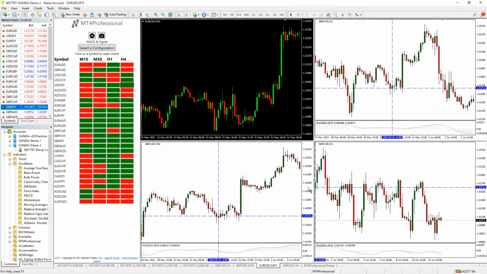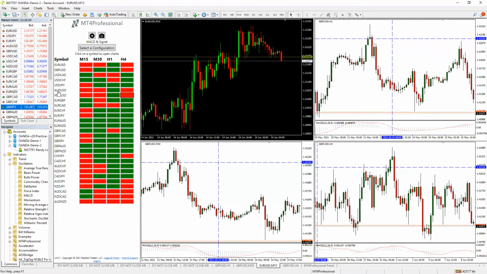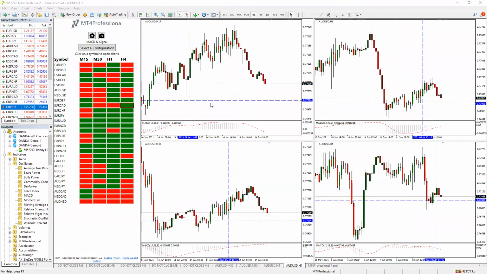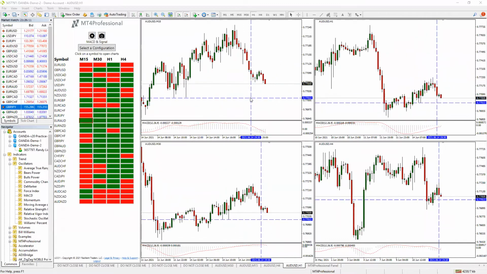Then you can see that that's all changed. But when you click on any symbol, it automatically takes you back to your base template. So that way you never lose track of where you used to be. MT4 always remembers the changes that you make and saves it, so you can't go backwards. Once you make a change, it's permanent. So this is awesome because it saves your state all the time.